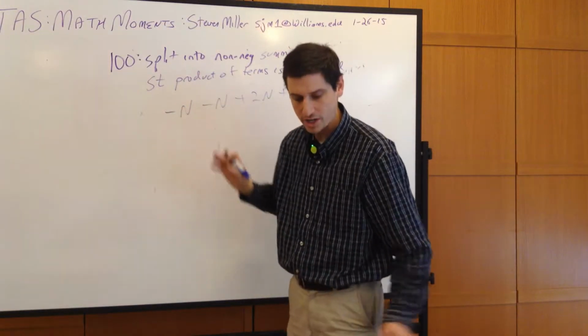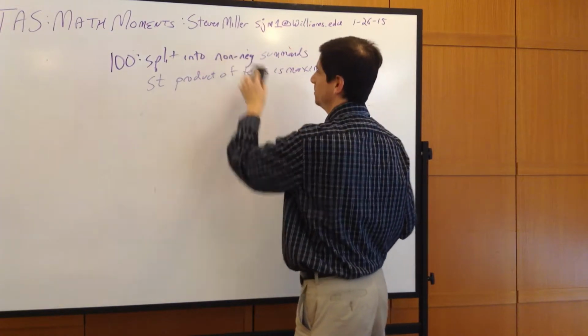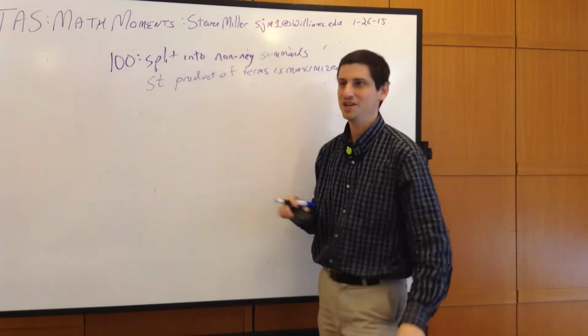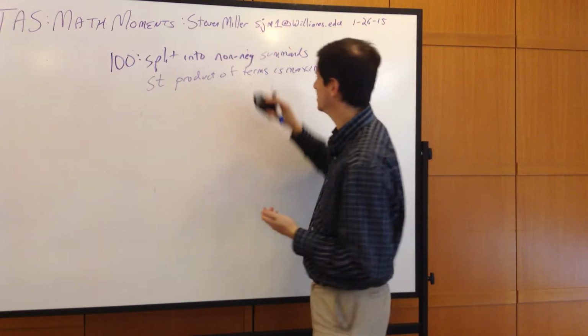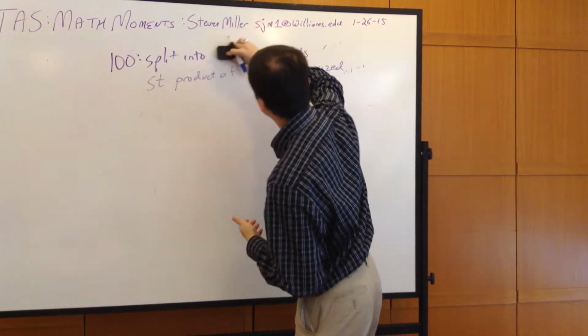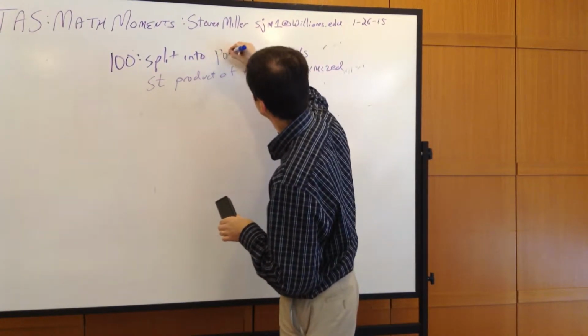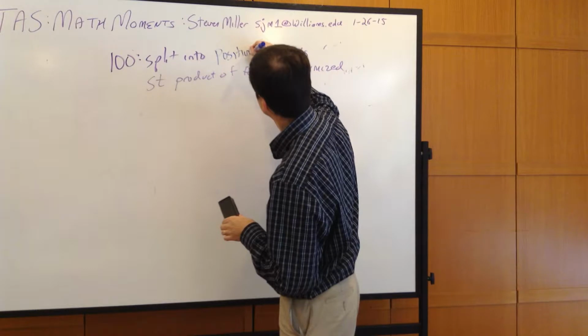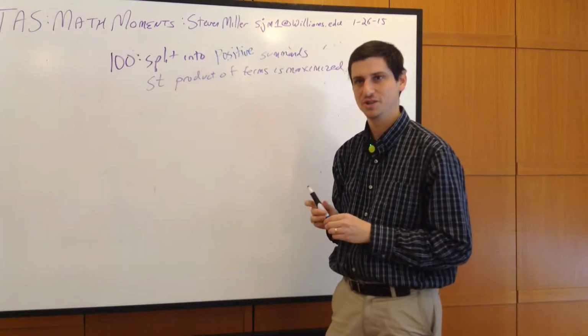Okay, so this is why I say non-negative. Can you fix the word non-negative and put in a better word than non-negative? Positive, right? If one of the terms is 0, the product is going to be 0. So let's put positive. All right, so now we have positive. All right, so we're making progress.